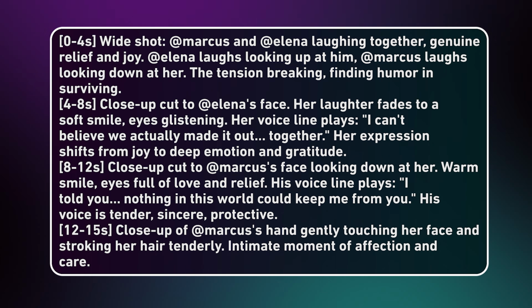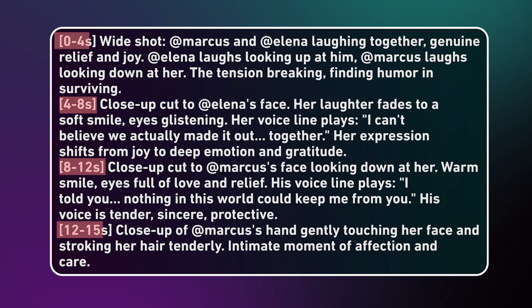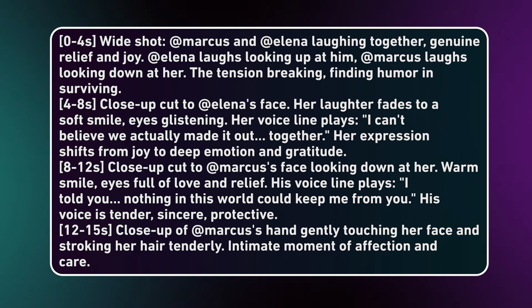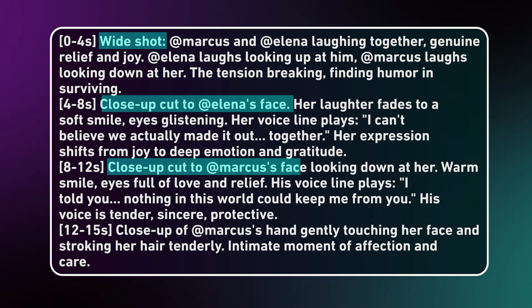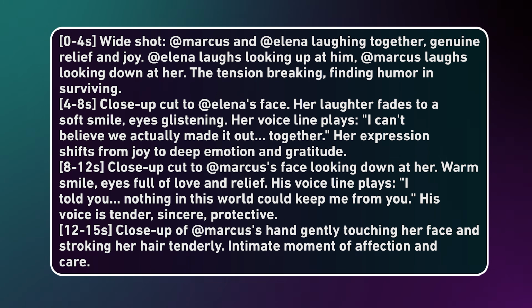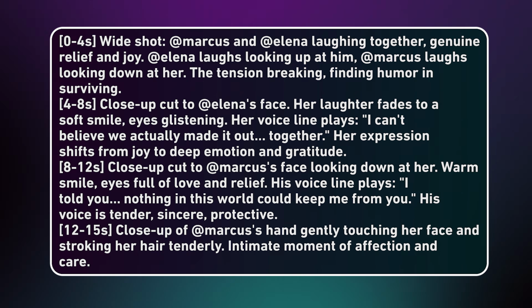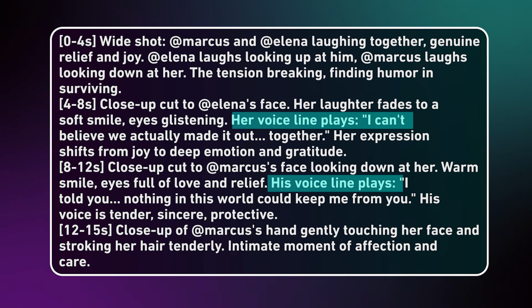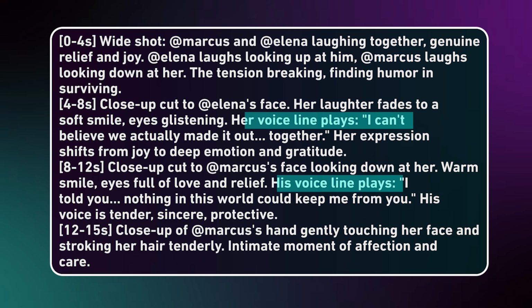First, the time code. Exact duration. For example, 0 to 4 seconds, 4 to 8. Second, camera direction: how the shot is framed. In the example, it starts with a wide shot, then moves into close-ups of Elena, Marcus, and finally a close-up detail of his hand. Third, physical action: what the characters are doing. Finally, native audio, always after the action. In the example, dialogue only appears in the middle shots, labeled with the character and voice tone.